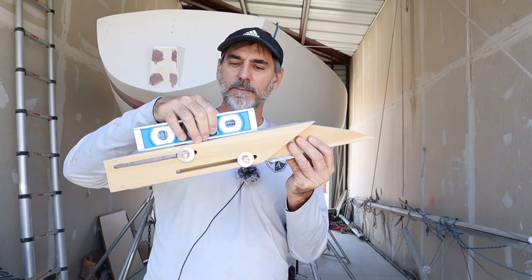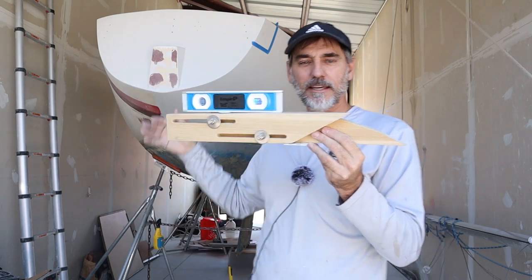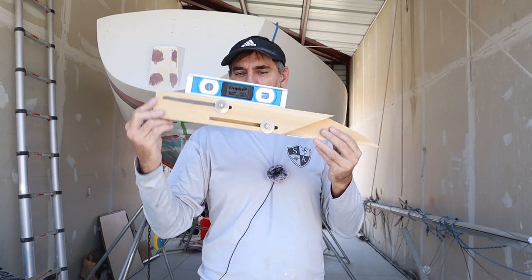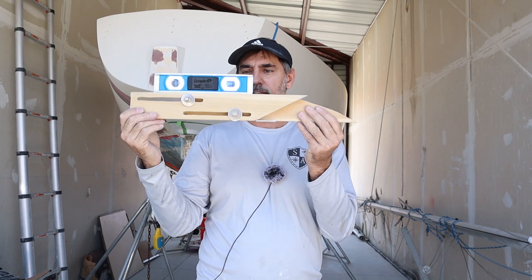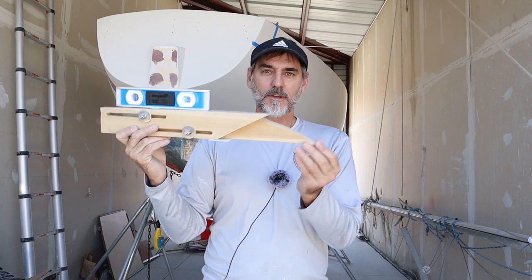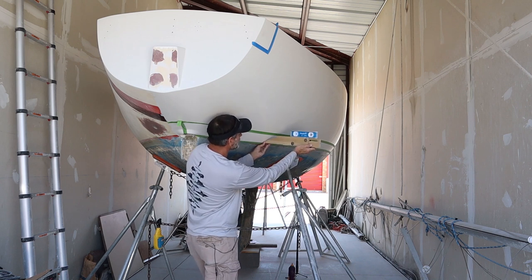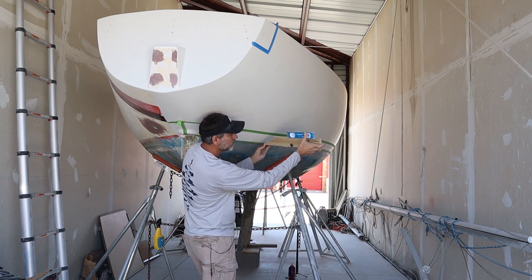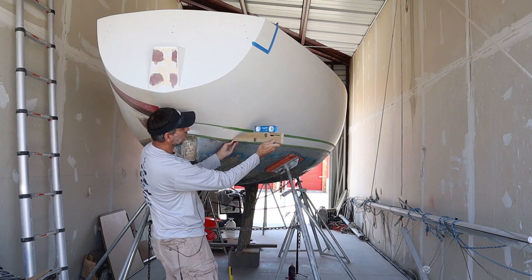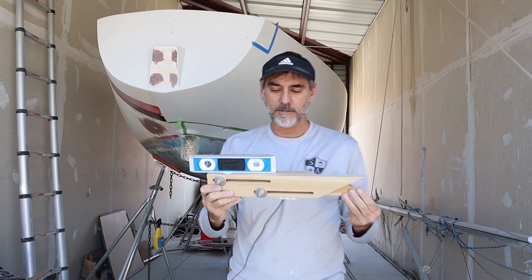Now, I have a level here, so in order for this to work properly, the boat needs to be relatively level, and another person ideally will hold this end and make sure it is level by watching the level. And then I will walk along holding this on the bottom and adjusting this in and out as one person monitors that, making sure it's level. And I just move along, sliding this out or in, however it needs to go, until I've gone all the way around the boat. And it's much easier.